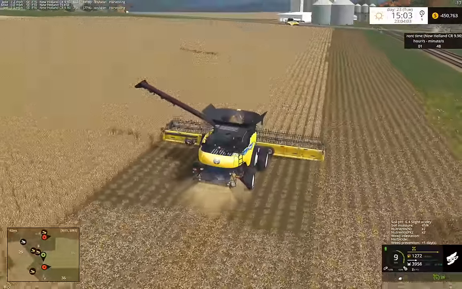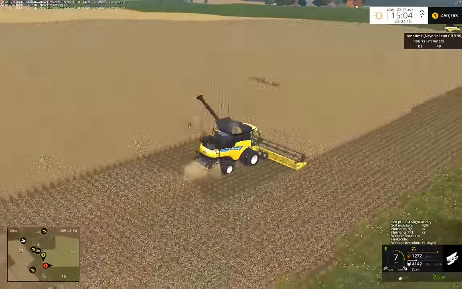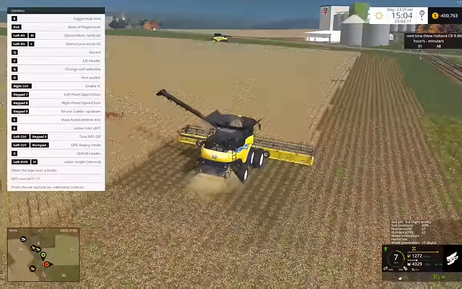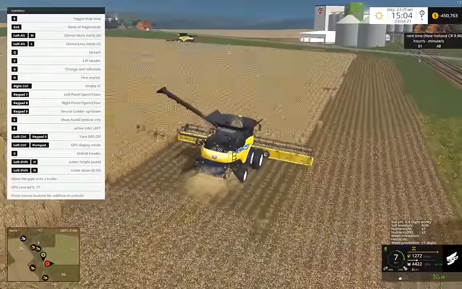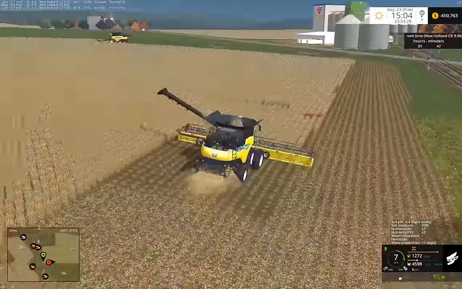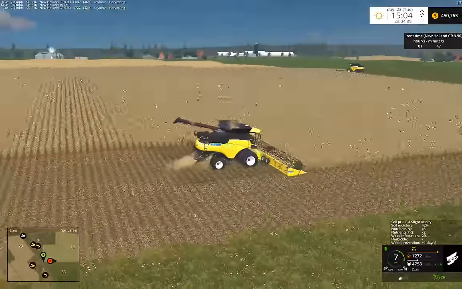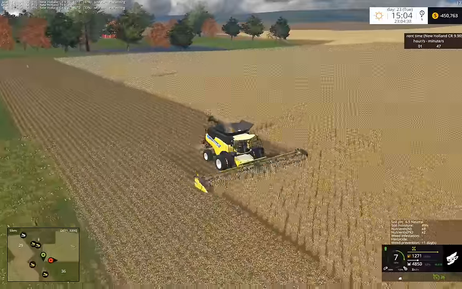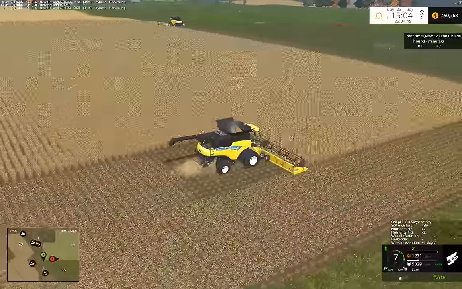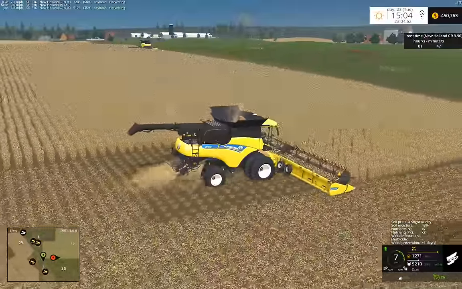Alright, screw it. Left shift H, lift the cutter up, left shift J. There we go. Lift the cutter up to about 29. It'll work better. It was really slow. Yeah, we're gonna make bank on this field. I'm gonna readjust the header for this side of the field since it's straight. Okay, reload.